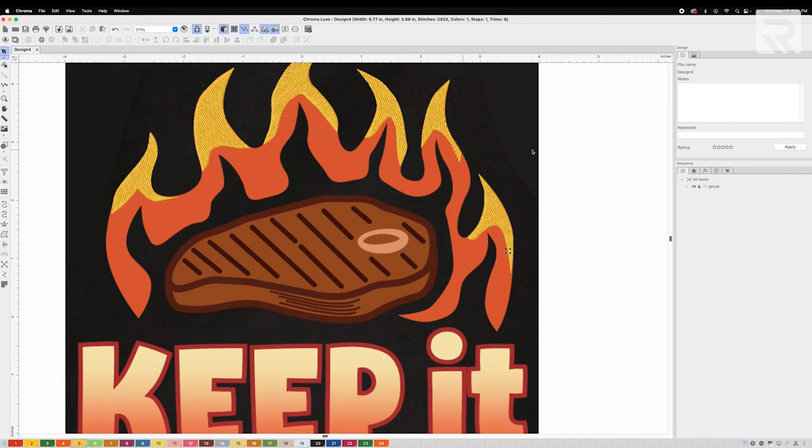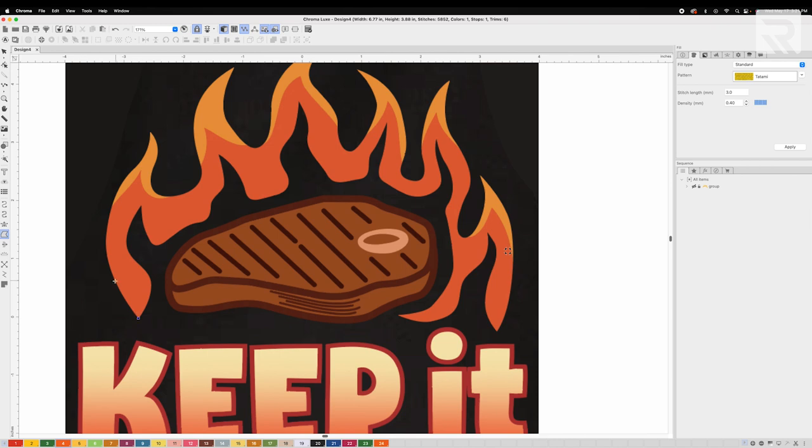Let's go to our sequence window and click the eye to hide the lighter portion of the flames. Now I will come down here and repeat the same process with the darker portion of my flame. Let's click on our complex tool to get started.